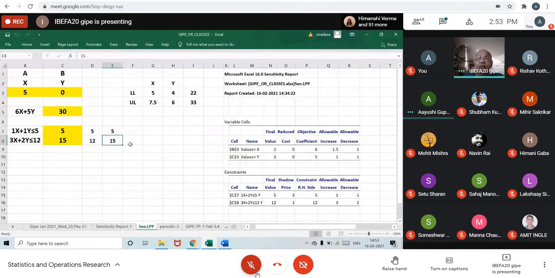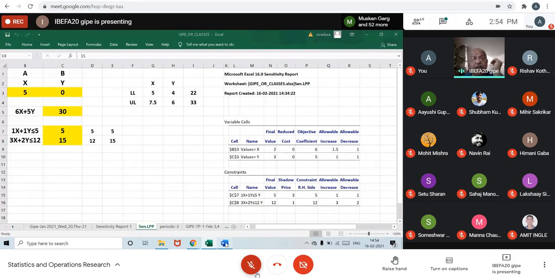So table 1 just tells you an interval for the objective function, but more emphasis will be on constraints. How the constraints have to be changed in such a way that your profit function will be maximum. Go on, maximize. And that doesn't mean 5 and 12 also can increase to 1000, 2000, etc. That depends on availability of milk and availability of choco. Biscuits can be more. So the sensitivity analysis simply guides you.